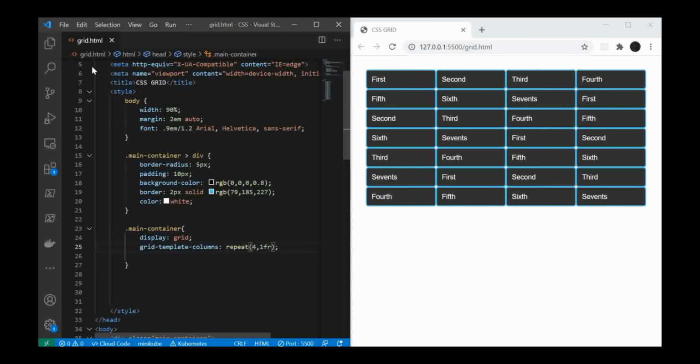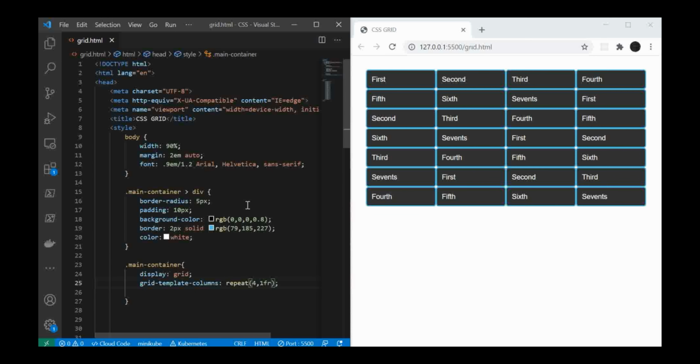In this video we are going to continue our session about the CSS grids, and we are going to talk about the grid template rows. So the last time we have been talking about the grid template columns, and we know that the grid template columns is the one responsible to divide our grid into multiple vertical lines, called columns. And right now we are going to talk about the grid template rows.